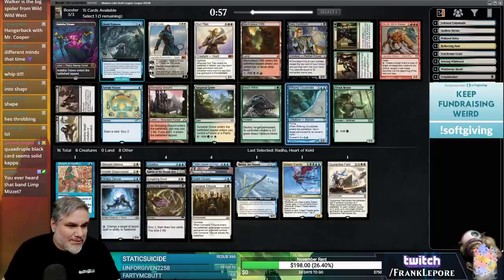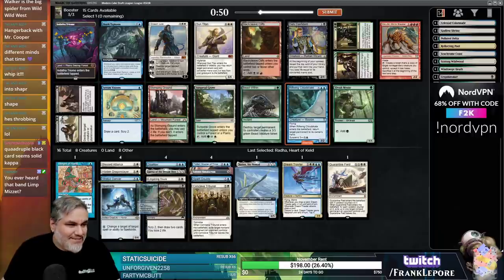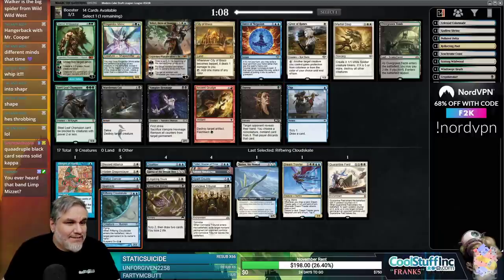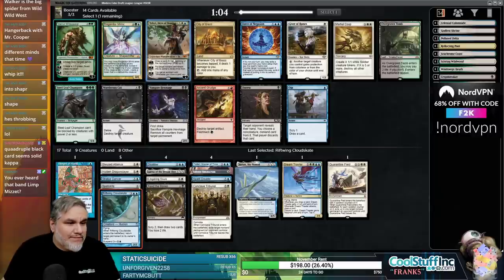Riftwing Cloudskate seems good, especially with like a Yorion. So it's also definitely moving. Like it's coming out of the sea. This is a good Teferi.